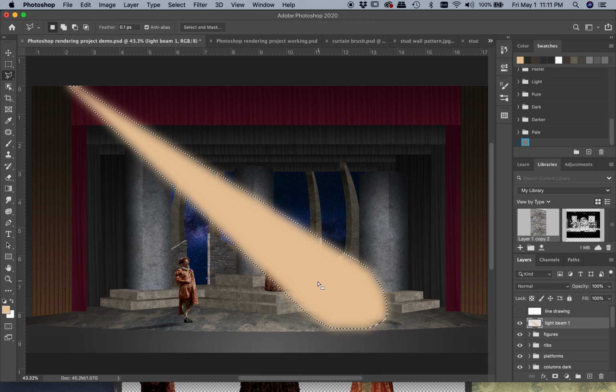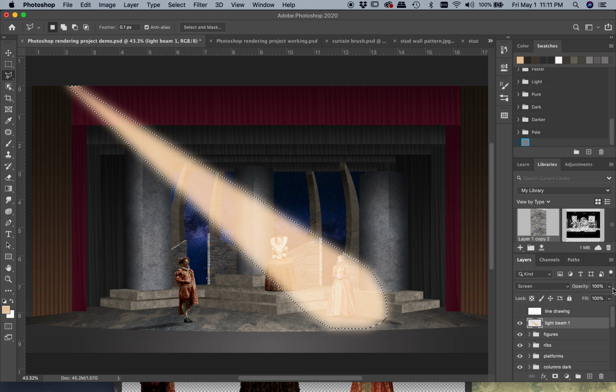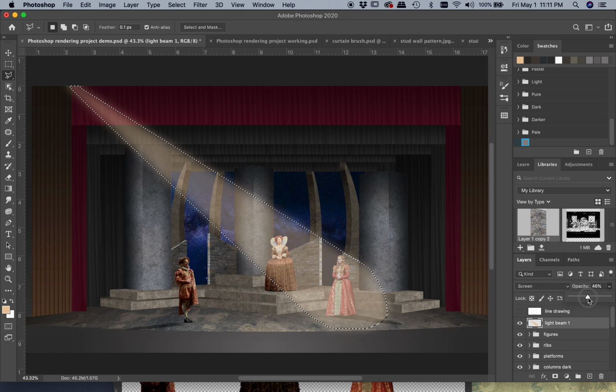Okay, so obviously we don't want this solid opaque light on her, so we're going to find a blending mode that might make sense. Screen is usually fairly useful. And then I'm going to lighten the opacity by a pretty good amount here. And then we'll deselect and see how that looks. So it looks a little unnatural. It's not going to necessarily light up all of, you know, this perfect thing. Usually haze kind of hangs up above. I'm going to use the quick mask tool to create a gradient selection that will allow me to fade that light up in a more naturalistic way.